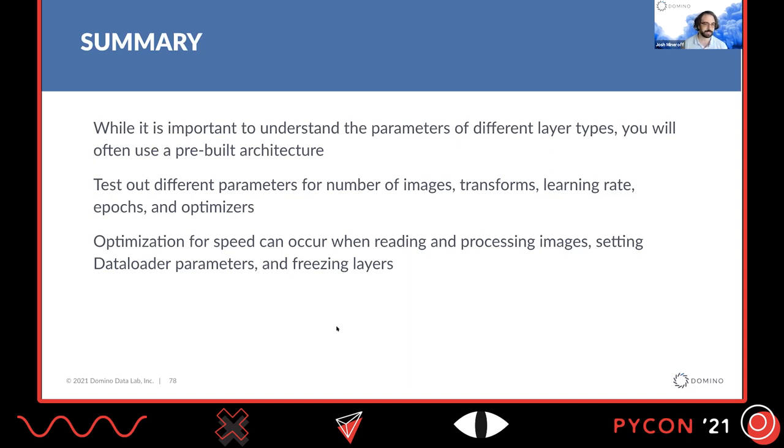And then especially as you're doing big data models and things that can train for hours or even potentially days, any optimizations for speed that you can make can help you with reading and processing images and all the other things in here, like running things in parallel. There's even things we didn't talk about, like if you have multiple GPUs, PyTorch gives you more control over splitting different parts of the model on different GPUs. So you can really heavily parallelize and make use of a lot of hardware if you make it available to PyTorch.